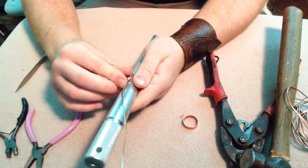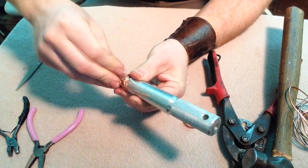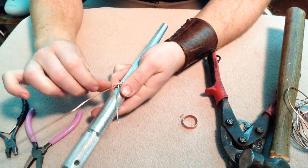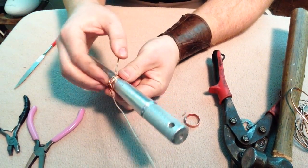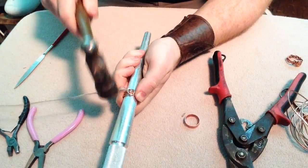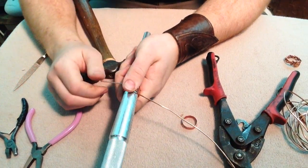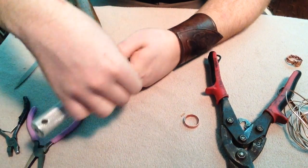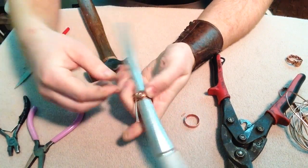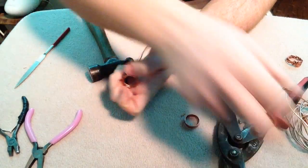Now you can work with one side of the wire at a time, bending it and pushing it down against the mandrel, bending it around the other half and pulling it tight. You wind up working one at a time, pushing them around and bending them in. If you find it starts to lift a little bit, you can take your hammer and just hammer it in a little bit — putting your thumb over top does help keep things in order. When you get the length and size of spiral you want, you just stop with the ends pointing outward and slide it off the mandrel.